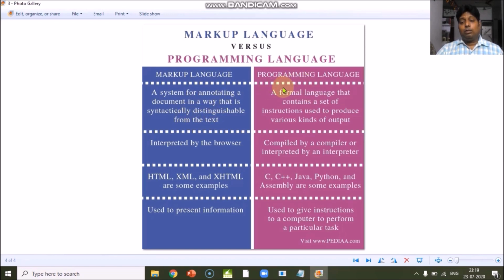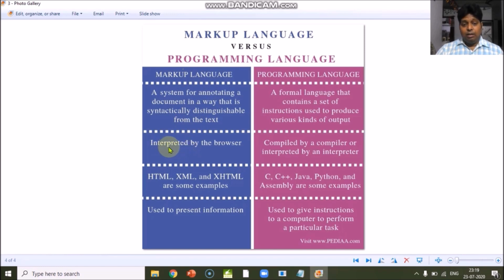Now we talk about what a programming language is. It is a formal language that contains a set of instructions used to produce various kinds of output. So a programming language creates lots of output. It makes software, whereas markup language makes web pages.